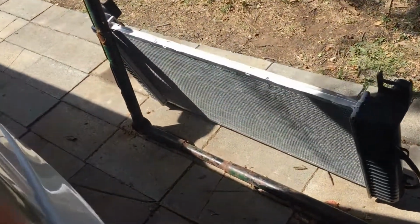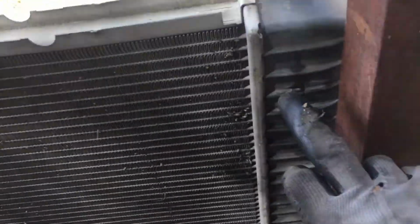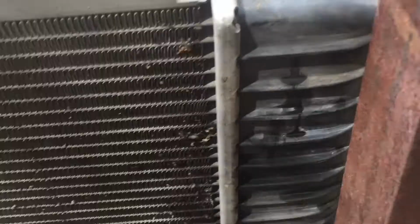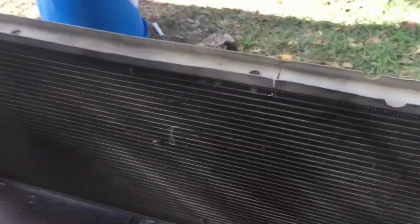All right, here are the two radiators. Here's the old one, and this is where it was cracked, right here. See that crack? It runs all the way down here. And you're not done with this one. Don't throw it away, because you're going to need some parts from it. And this is the best time to really look at it and make sure it's the right one.